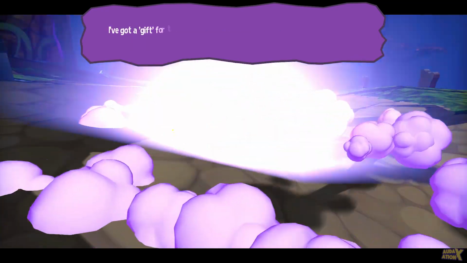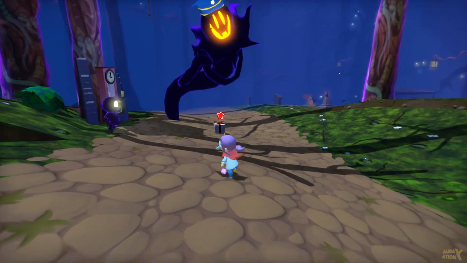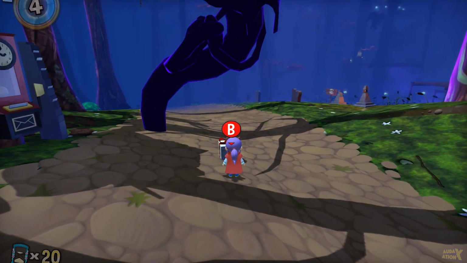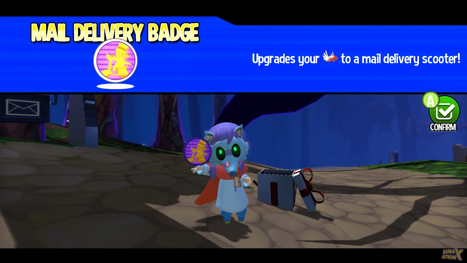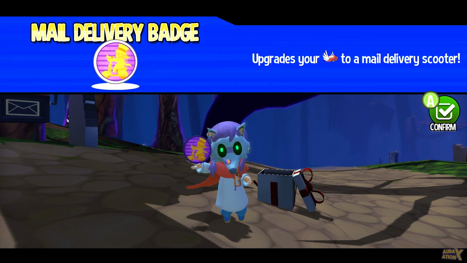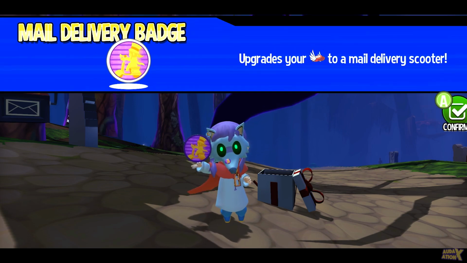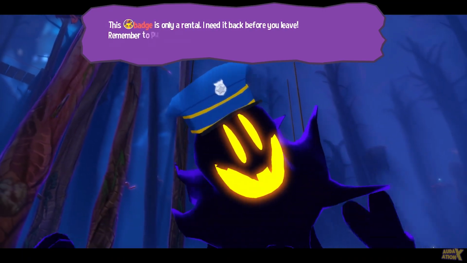Okay, so now we're doing mail service. Do we have an outfit? Do we have a special outfit? The dweller's hat? Or the dweller's mask? So that's the only one I have from this chapter, buddy. Mail delivery badge. Oh, we're getting the scooter. Would you look at that? We're getting this badge for free. The badge salesman wanted to sell it for like 200 or 300.